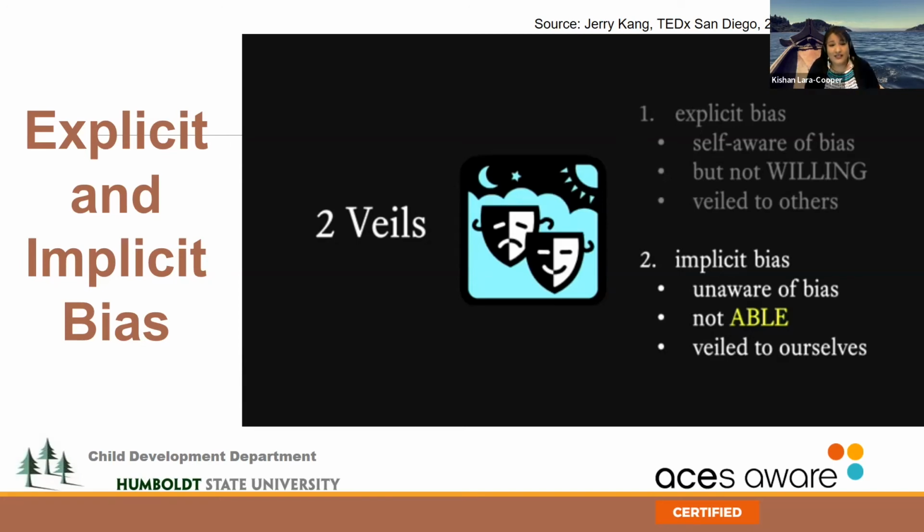So even if we wanted to share it with other people, we're not even aware that it's there. And so there have been different studies done looking at this type of bias. And it happens with this type 1 and type 2 thinking. When we think in a very quick second, we're using more reactive thinking. That's typically when our implicit bias is unveiled. When we're thinking more reflectively and taking time to make our decisions, that's when we're able to be more aware of these biases.